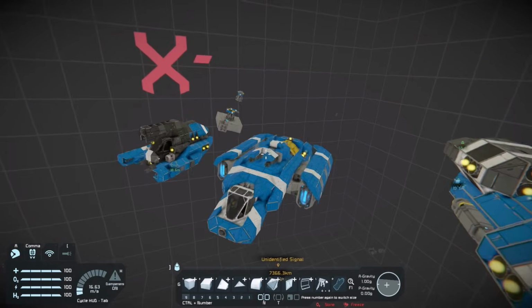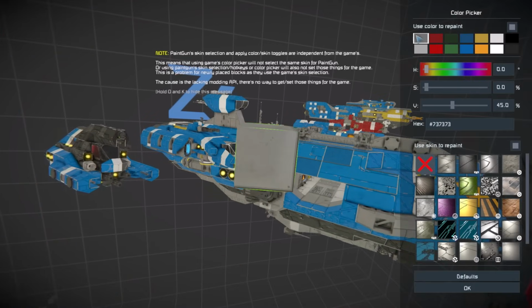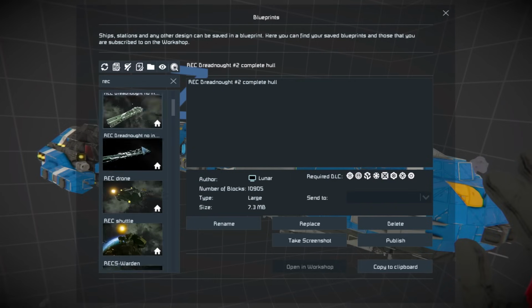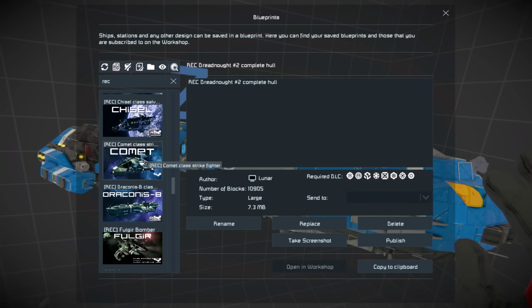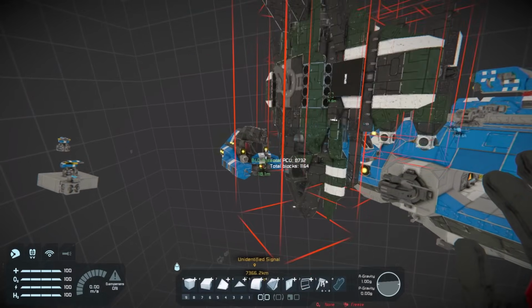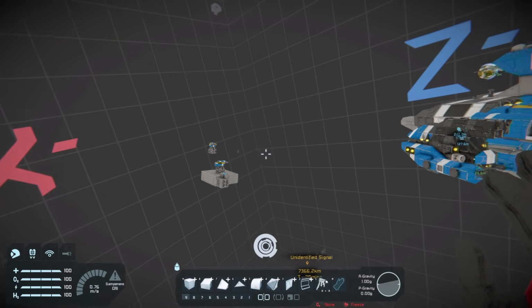Right, fighters. So, in terms of fighters, I tend to do quite small fighters. I know a few people who do larger fighters. I don't know if I've got any of his subscribed. No, this is made by Neo, but this is an example of a good large fighter.